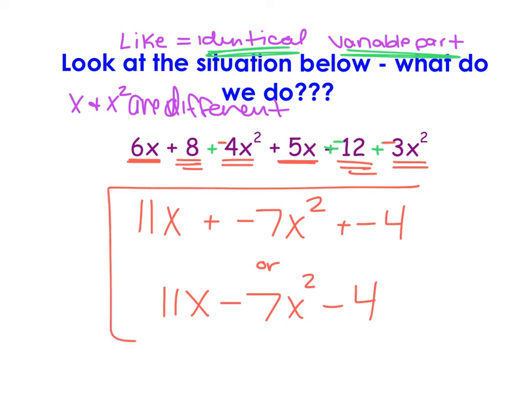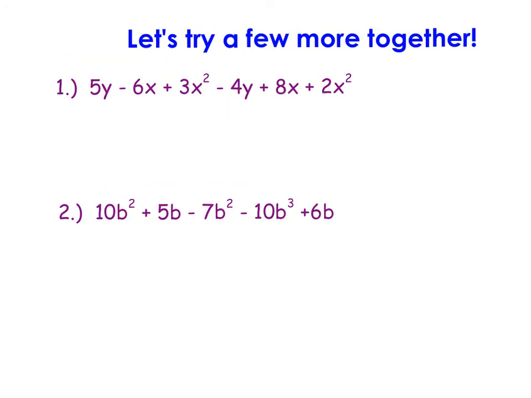I'll take either answer, but the biggest thing to note here is we only combined terms together if they have identical variable parts. If they're not identical, even down to the exponent on the variable, you cannot combine them together. So let's try a few more of these more difficult ones together.